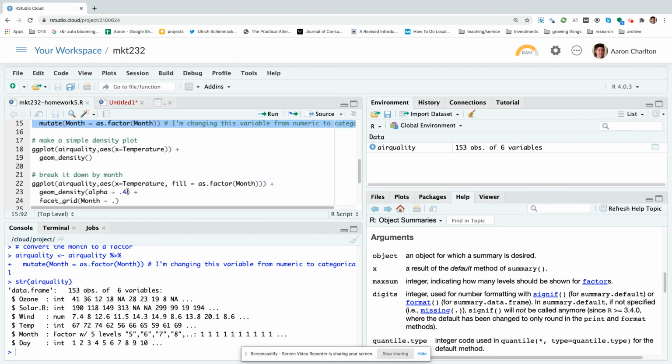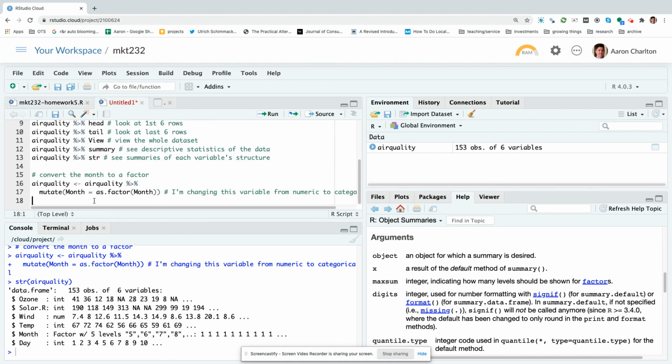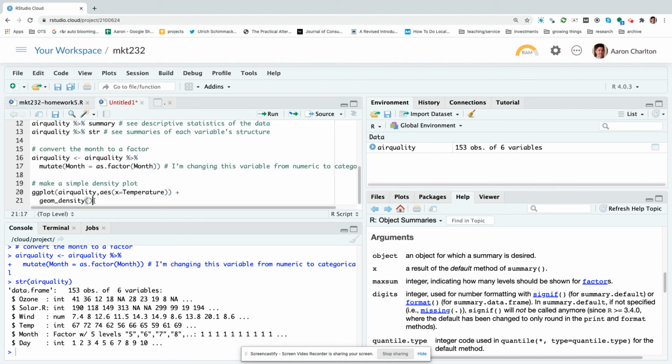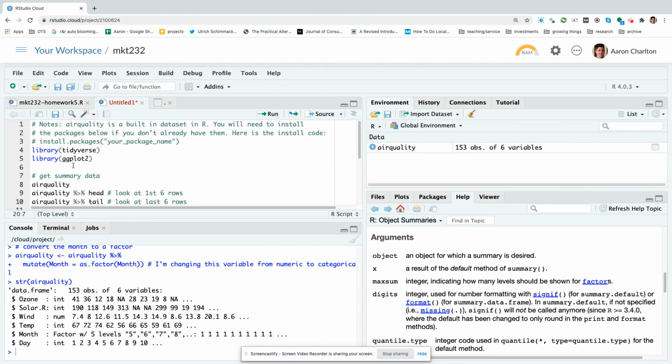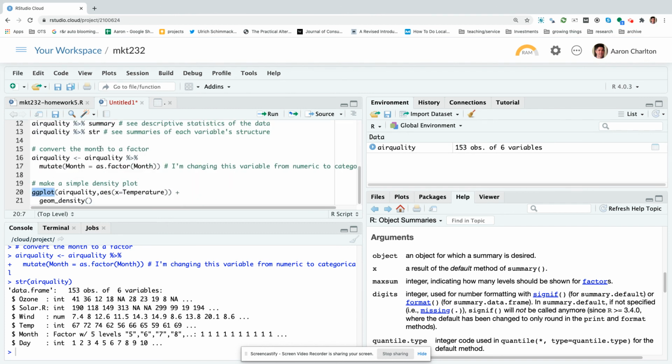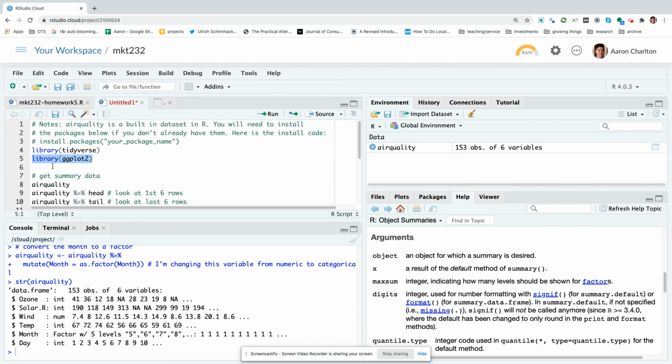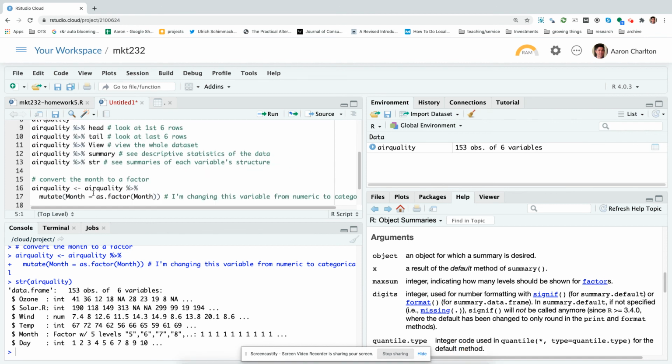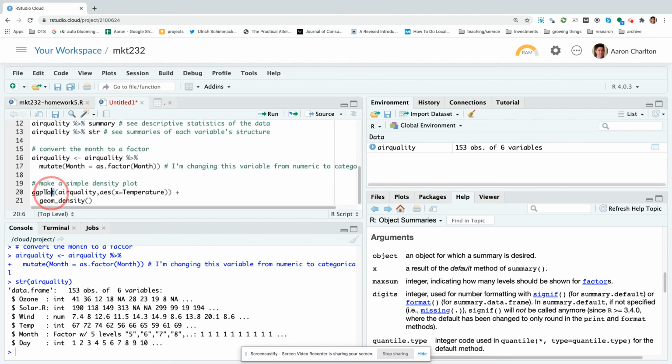So first of all, the first thing I'm going to do is plot this data. I'm going to start with a simple density plot, it looks like. So let me explain this code. First of all, the ggplot function is from the ggplot2 package that we installed. Remember we loaded the library ggplot2. That's what has this function in it.